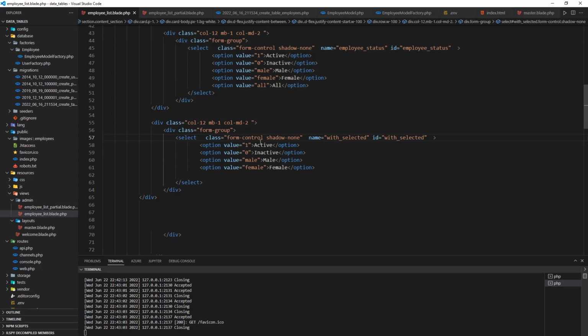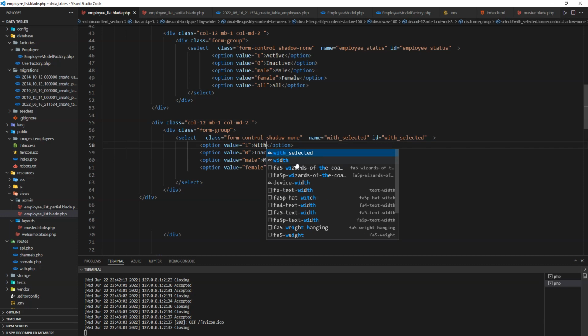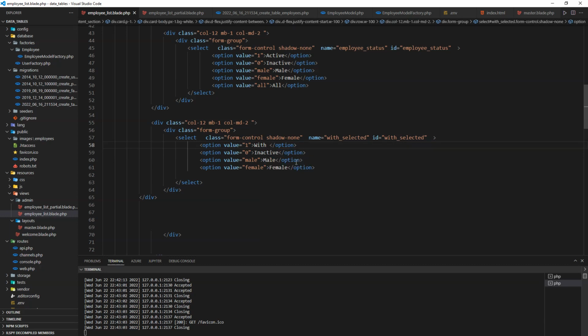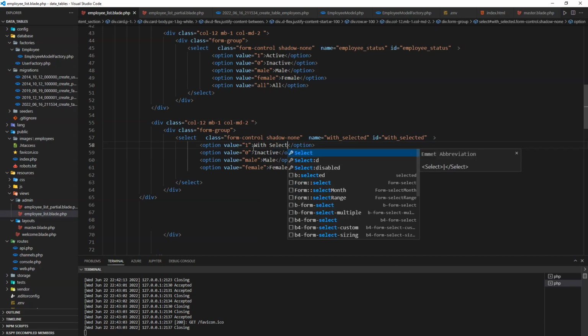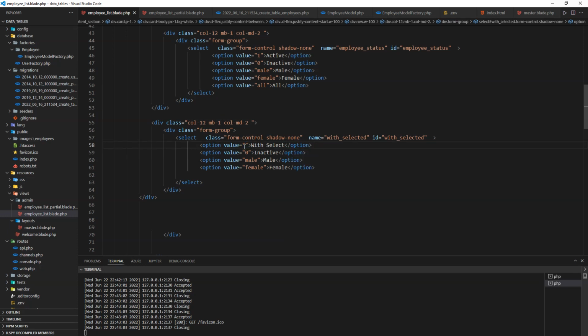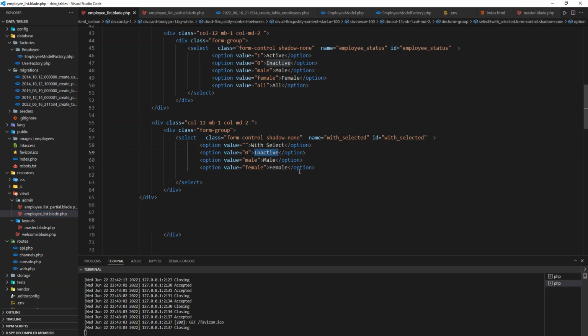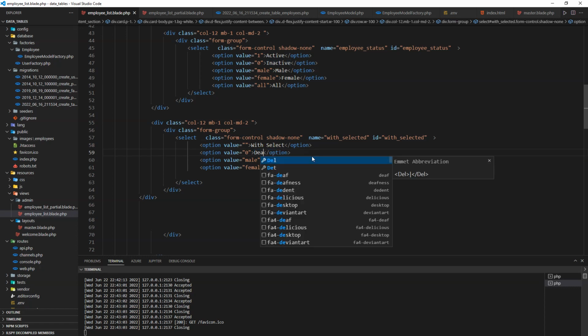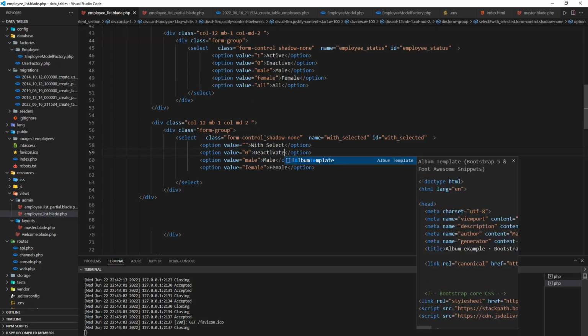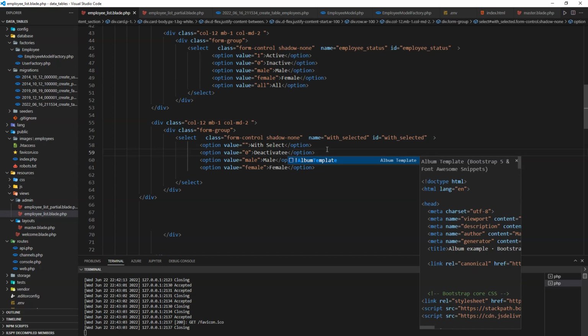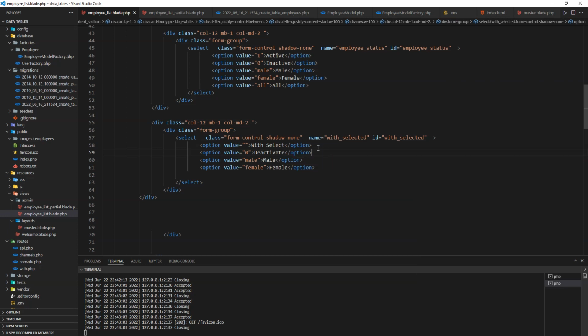And here, I can say with selected because we don't know what this one does. So the first option will be with selected, and to have a value of nothing or an empty string for this matter. And here I'm going to say deactivate. If we select multiple, maybe we could deactivate those employees that we've selected, or we could mark them as active, all of them.